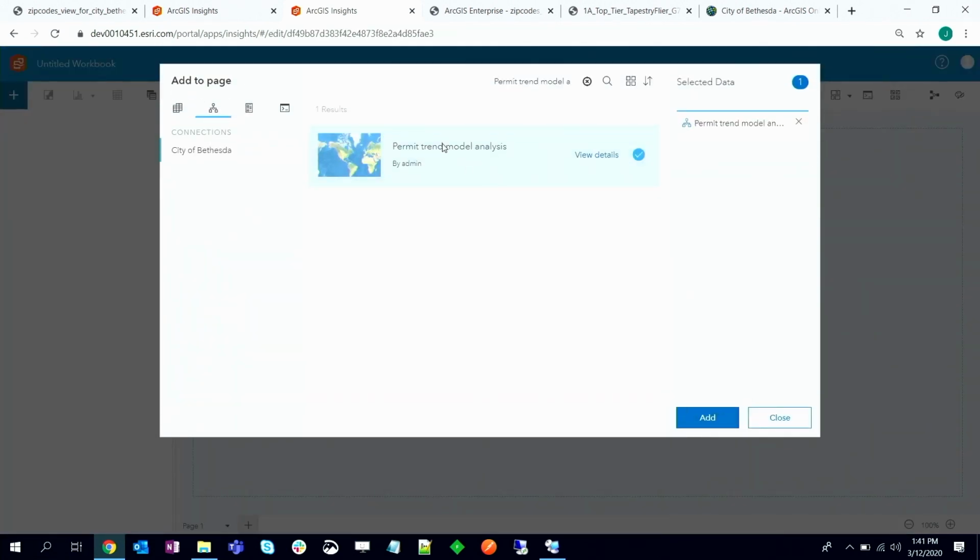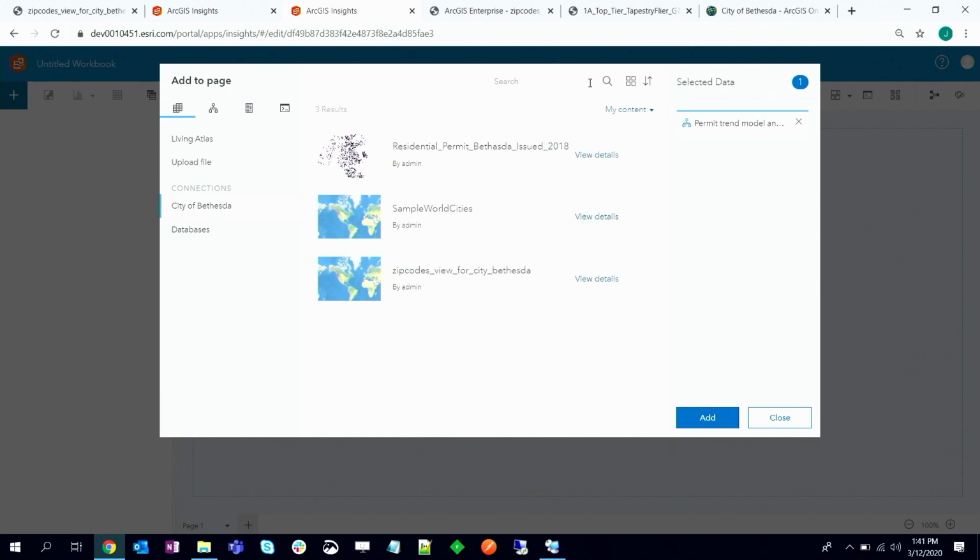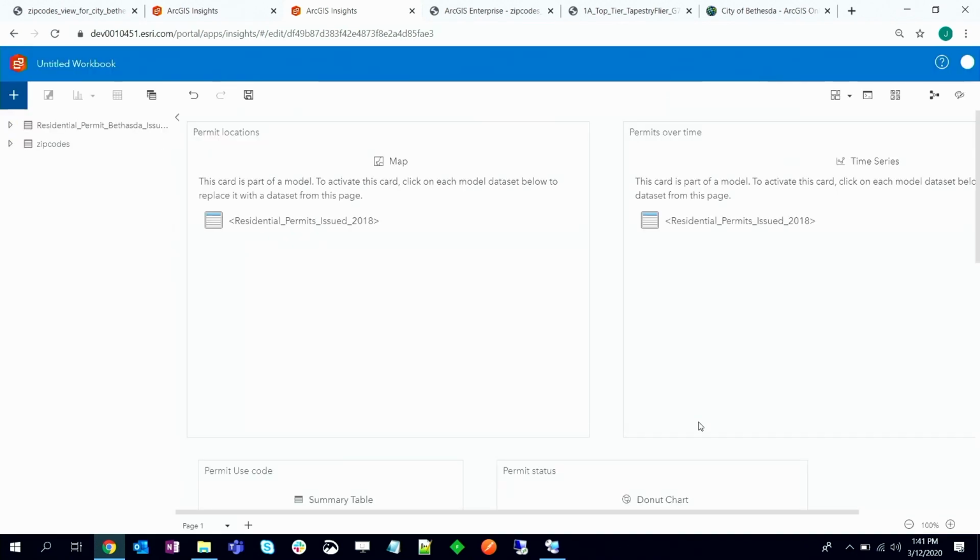And so I'm going to add the model to our workbook. And I'm also going to add the 2 input layers that I know I need to run this analysis. So one of them is the residential permit data for the city, and the other is that zip code view that was shared to us from the state of Maryland.